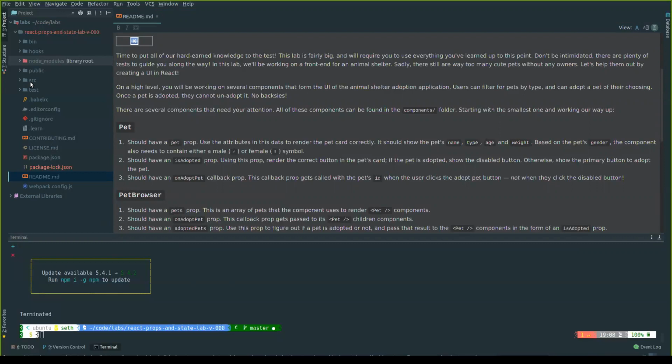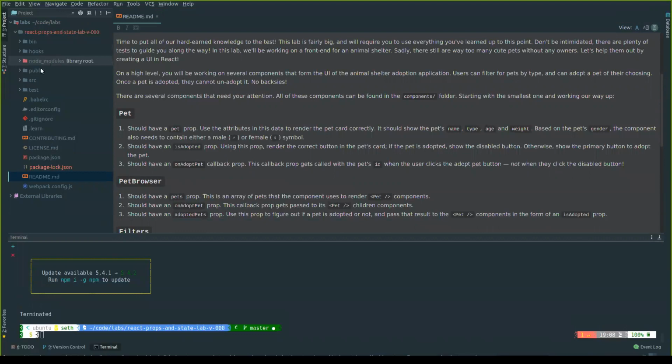High level, there are several components that need your attention. Can be found in the components folder. Okay. So they're all already created for us, which is nice. All right, let's start with pet.